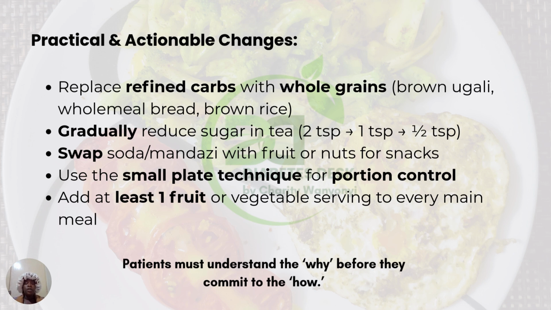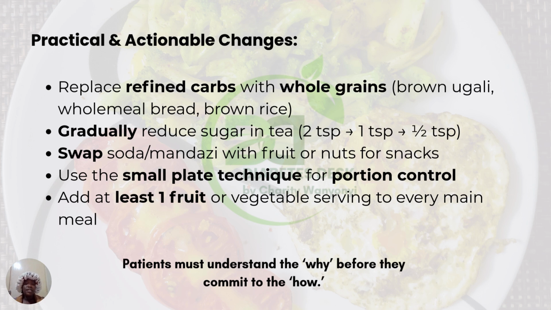from there, we're going now to look at the actionable changes, because for me, I usually want my clients to have a goal in mind. So now you've taught her, you've told her about the whole grains, the importance, the plate model, the lean protein, the healthy fats, the importance of including vegetables in the diet. Now you're going to start the habit changing. Now, what can be done? You replace the refined carbs with whole grains, because she now understands the importance of whole grain in glycemic control.